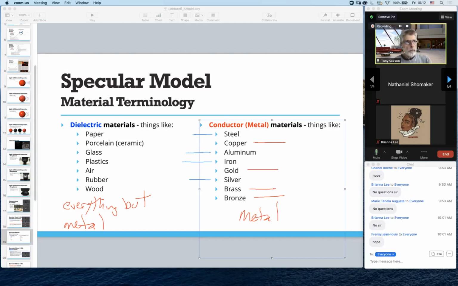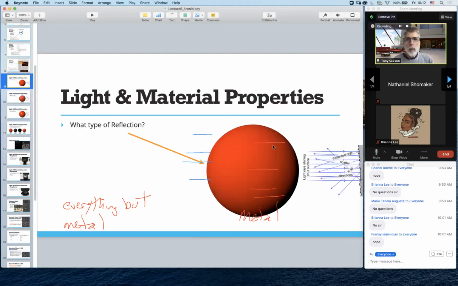Now, why are they called red metals? Well, remember talking about light. We asked the question, this is a diffuse material, but why do we see red? Does anybody remember why we see red here? What's happening?